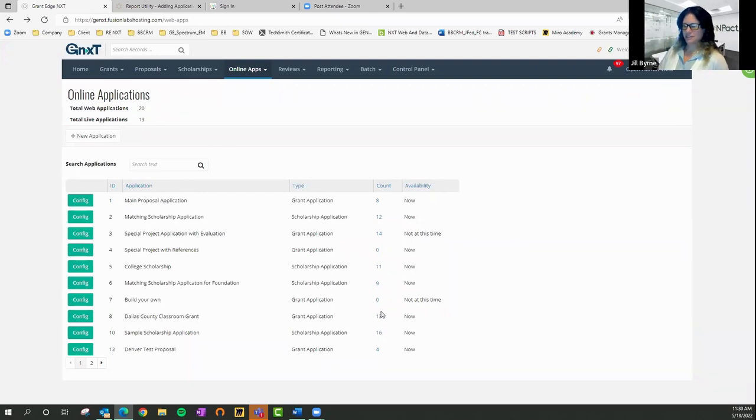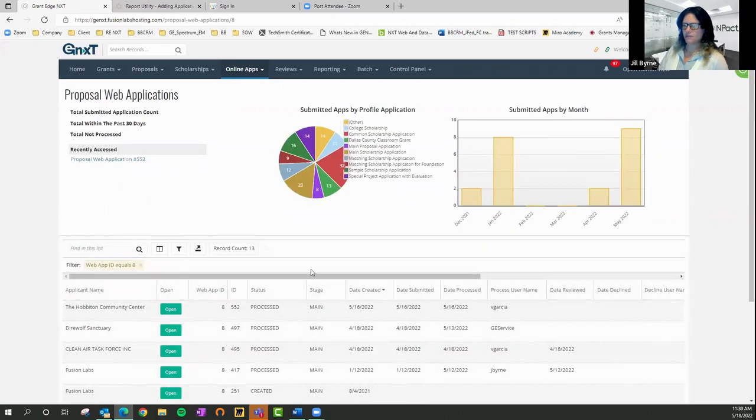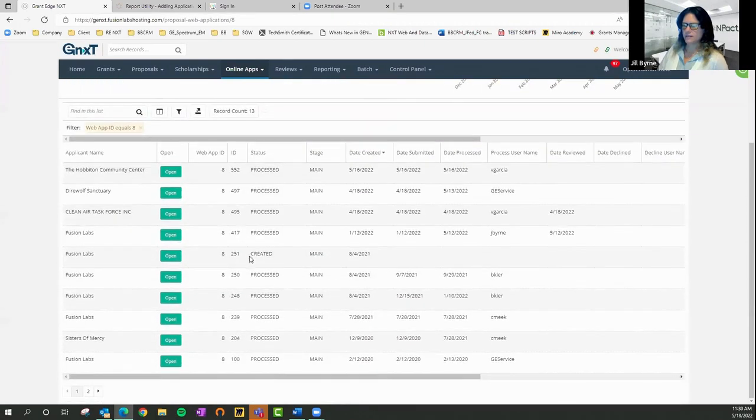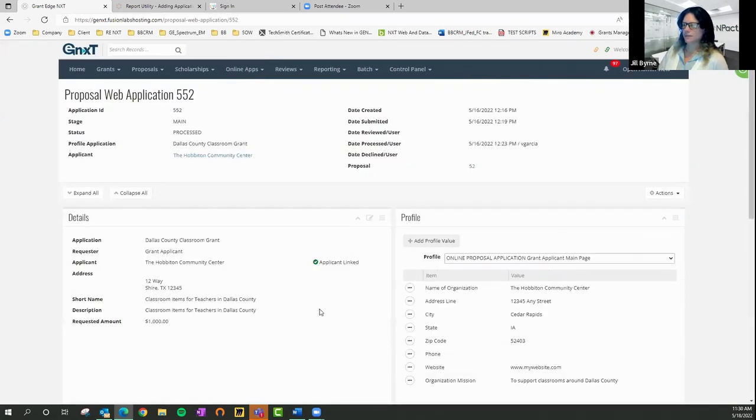Okay, so look at this, these little blue linked numbers here. These counts that are appearing here are your applicants. And so my classroom grant here has 13 applicants. So I've got 13 folks that have opened and have started creating this application form. So from here is just another way in which you can crack open their application form. And notice now I'm back to the exact same spot I was a few moments ago.